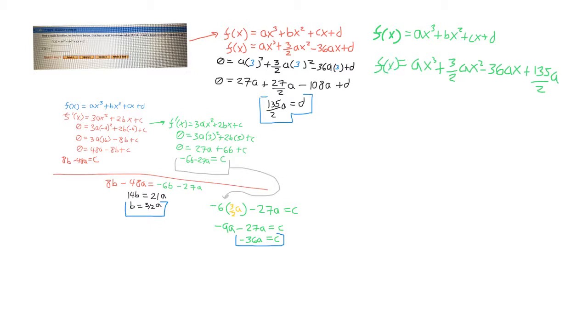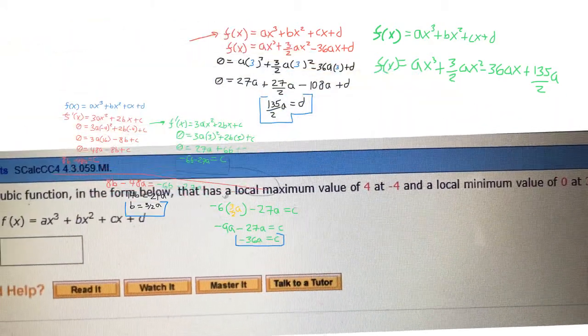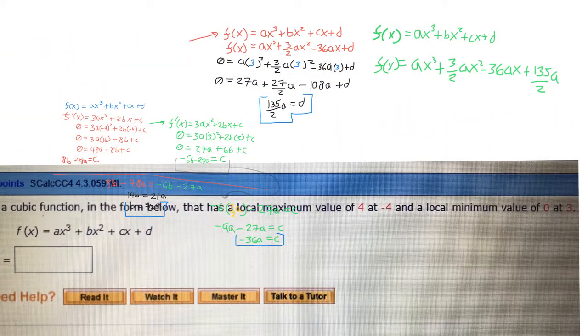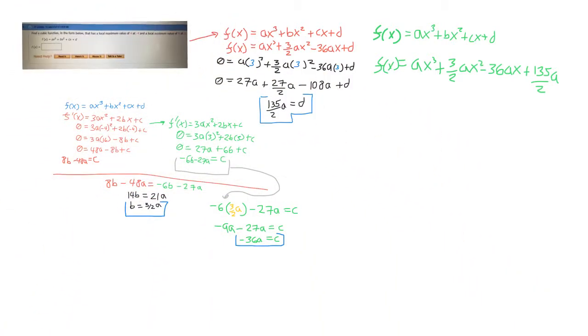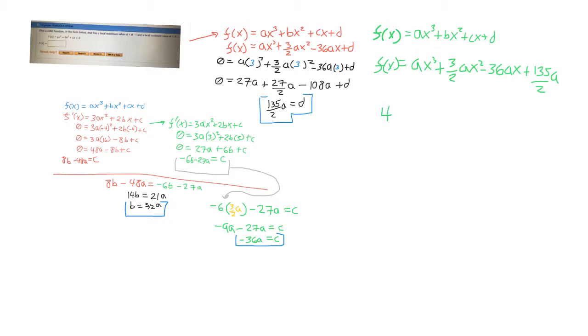You know what else we know? We totally also know, once again, that in the original function, when x is negative 4, y is 4. That's what we know for sure. So let's write that down. When x is negative 4, y is 4. Now, I'll do the empty parentheses. My student knows that that's the way that I like to do things. I'm just going to write empty parentheses for now. I'll fill it in with that negative 4 in a moment, but not yet.